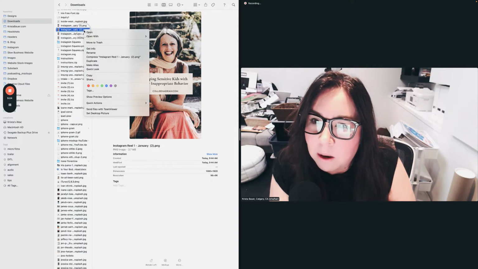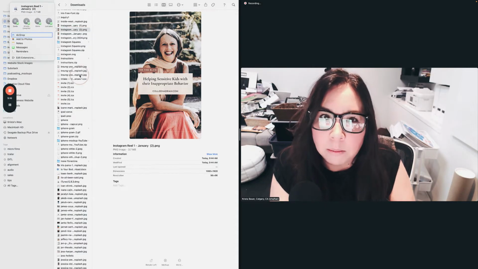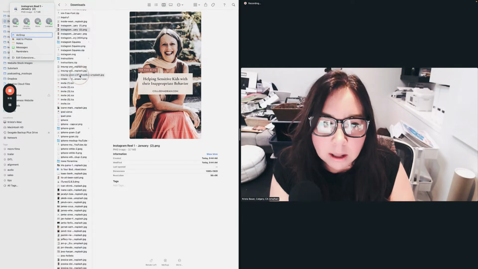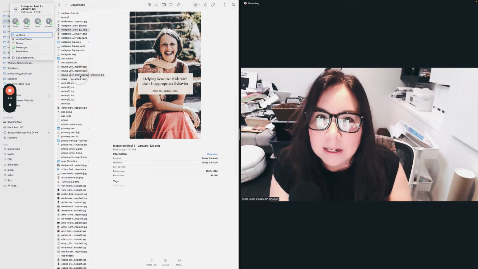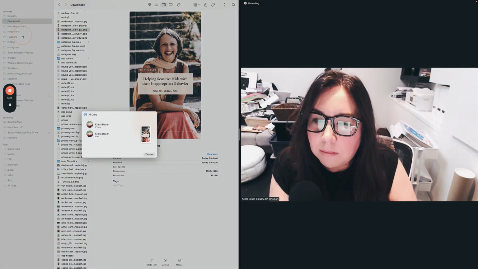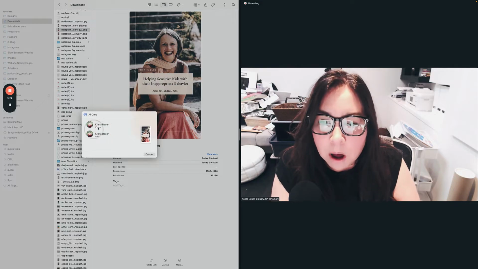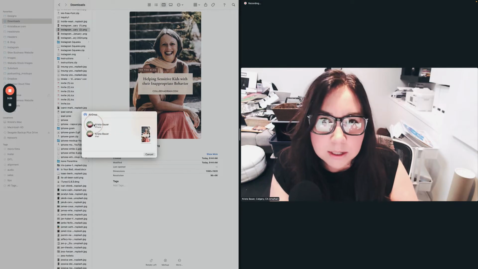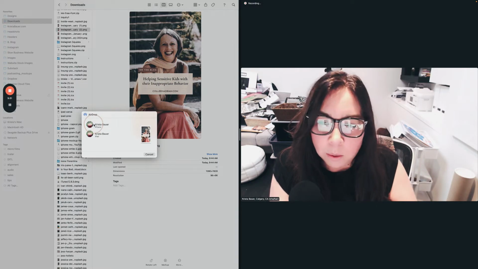So once we find that, we're going to right click. And then we're going to navigate down to share. You want to make sure that Bluetooth is on for your laptop or your desktop, whatever Mac computer you're using, as well as your iPhone. And then you're going to click on AirDrop. You also need to make sure that it's within range. So if your phone isn't popping up or the device that you want to save it to is not popping up, either the Bluetooth is not connected or it's not within range.